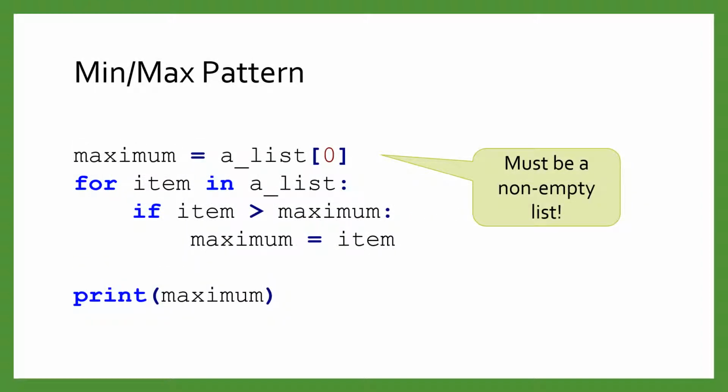The last pattern is used to find the highest or lowest element in a list. At first, it may appear similar to the filter pattern because it uses an if statement. However, you can see that instead of comparing each element to a constant value, the conditional compares each value to the accumulated value. Using this pattern, the accumulated value, in this case a maximum, will end up as the highest value in the list.